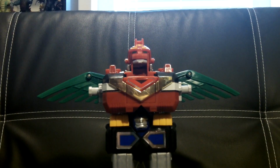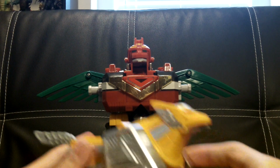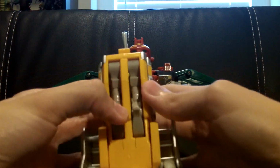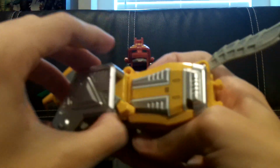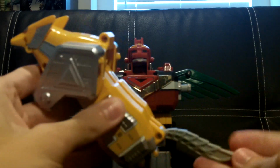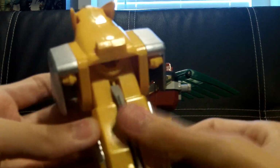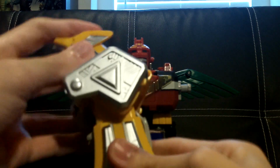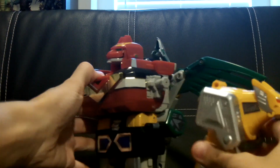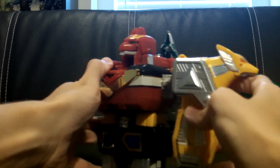So now we're going to move on to the arms, which are going to be first Wolf. They're simple in their design. Once again, you're going to move the hind legs into these little compartments right here, and then same thing with the front legs. Just fold them right up into there. Then you're going to move Wolf up a little bit, fold the tail into this little compartment right here, and then fold like that. We're going to put Wolf on this side and then just connect it to that little peg hole right there.